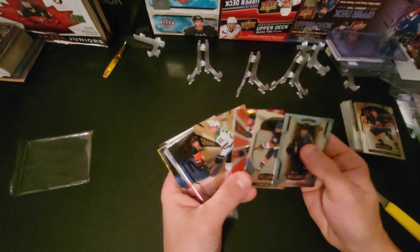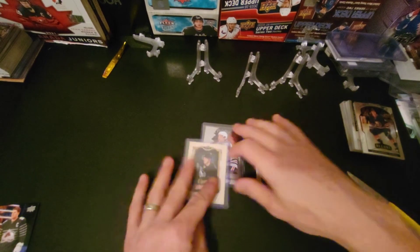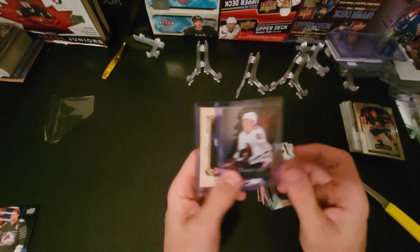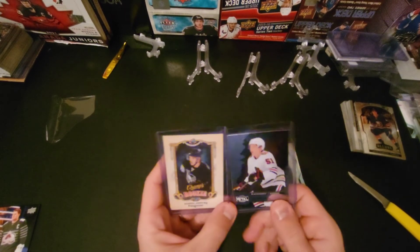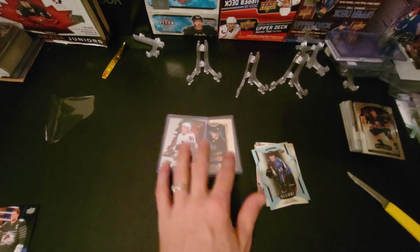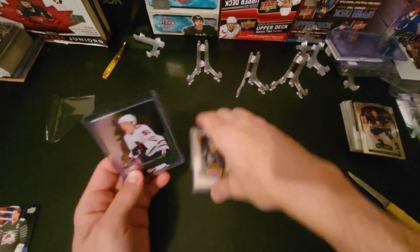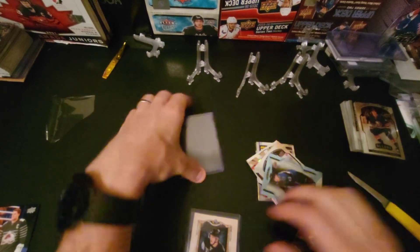I'm kind of disappointed in what Gold Box is doing. We'll see if they can redeem themselves next month and put in premium packs or at least a couple. If they call these gold hits, they're wasting gold paper — it would be fine if it was a rookie auto of someone good. You can pick up a rookie auto of a no-name for a couple dollars and at least say you got some ink or a patch or something, but that's scraping the barrel. I wouldn't even have put them in a top loader — I'll take those out and get two free top loaders out of it.